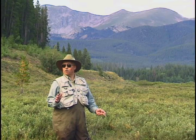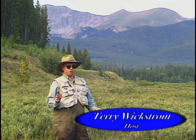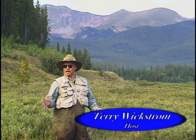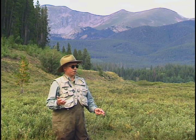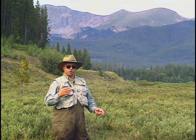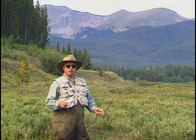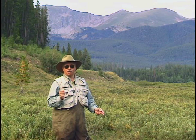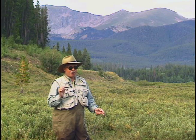Hey, we're up here today. We're at North Michigan Reservoir again, only we're not going to fish the lake. You saw us come up here before and we showed you the cabins and the campgrounds and the great fishing in North Michigan Reservoir. But the river, North Michigan River, that runs both in and out of the reservoir is a tremendous little fishery. It's full of brook trout. It's got some rainbows in it. And every now and then a big brown.